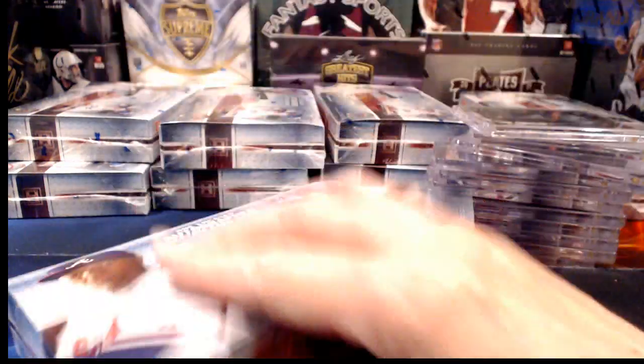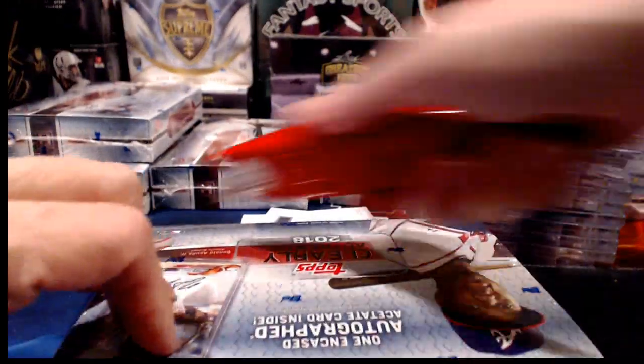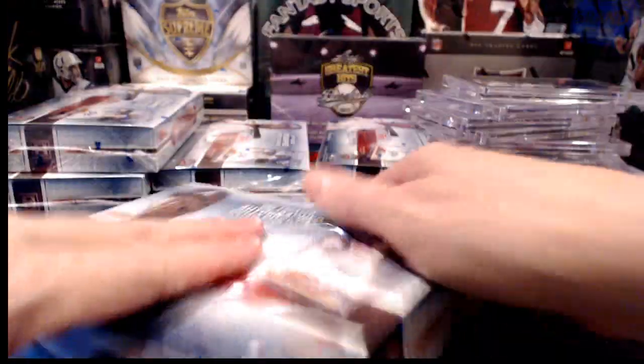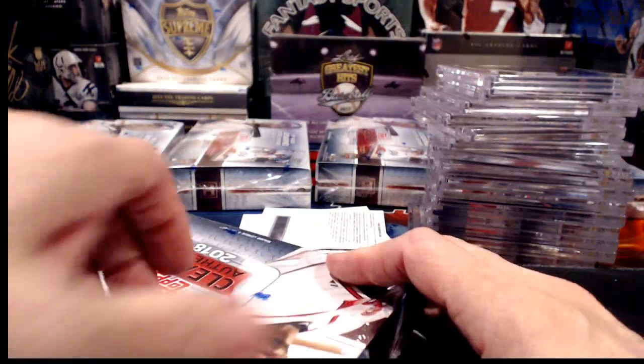I do still have a few more cases of this. Maybe another case or two. Well, definitely another couple of cases. Maybe, I don't know if there's any more beyond that or not down there. I'll have to tally it up this week and see. But I might also be able to buy some more. Depending on what they've done on the price, you can always find more. Just don't always want to pay what they're asking for it. That's the key. But we'll see how it shakes out, how much more we can get our hot little hands on.